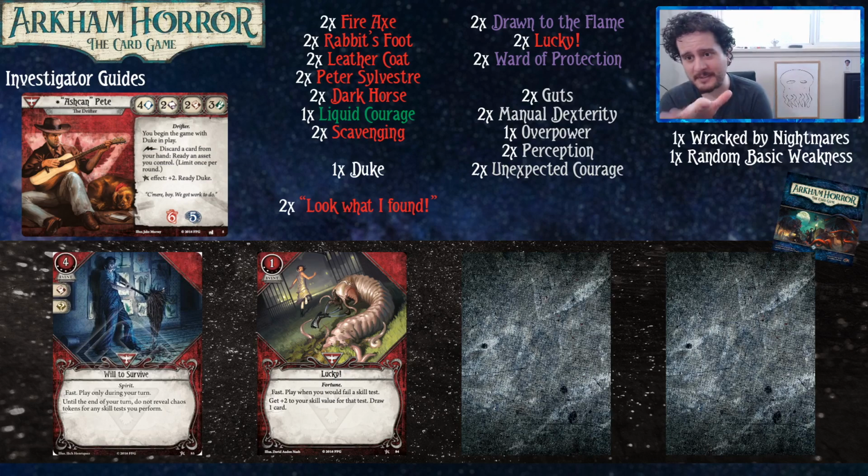So Will to Survive is going to make an interesting little conundrum as you're playing this card, because 4 resources is a lot when you have Dark Horse. But it's so good that you can just start saving up. Be like, okay, Will to Survive is coming up, I can take a few turns with lower stats to get there. Ashcan Pete is good with Dark Horse, but he doesn't need Dark Horse to be perfect, right? Duke still does things.